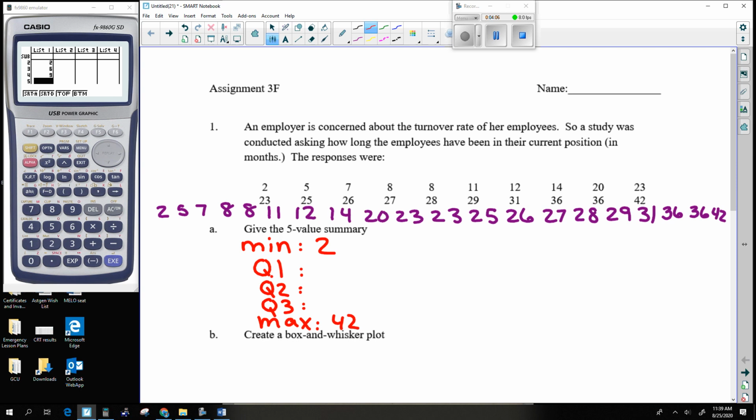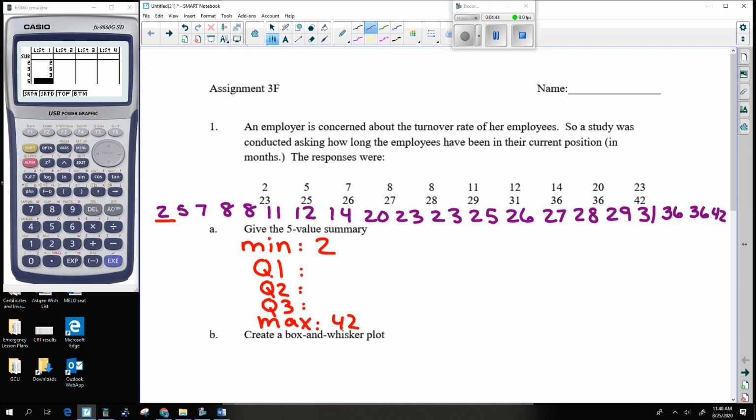Okay, now what is this Q1, Q2, and Q3? The Q's stand for a thing called a quartile. A quartile, which is if I take this list and I divide it into 4 equal-sized chunks, where are those endpoints of those chunks? So quartiles. How you make this and how you do this is you find medians. You find the medians of things. So I'm going to begin by finding the median of this list, and I'm going to do it old school style. So here we go.